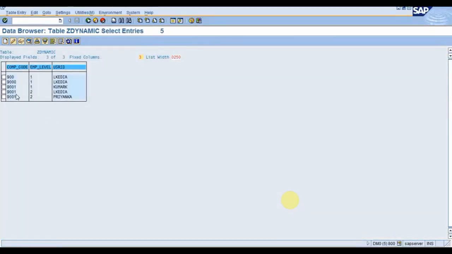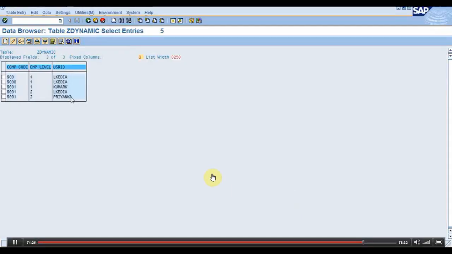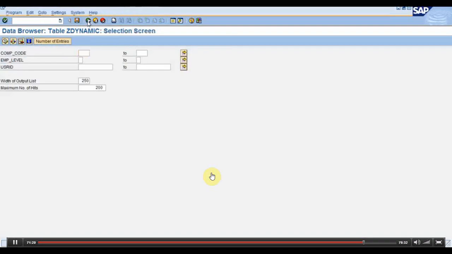So I'm just giving 9001 and 2. So we will get two user IDs. Okay. So this LKD and Priyanka would receive different work items, not the same work items. Okay, so let me see.